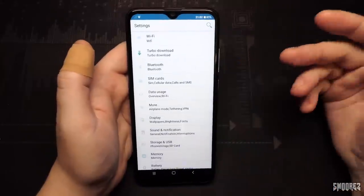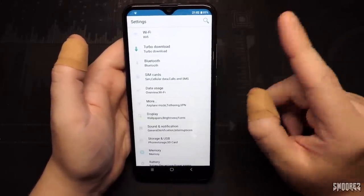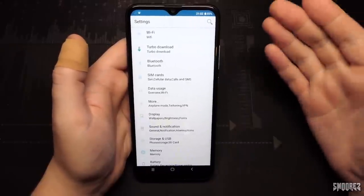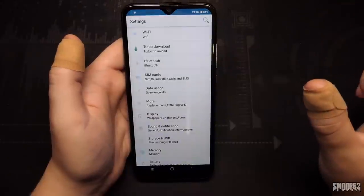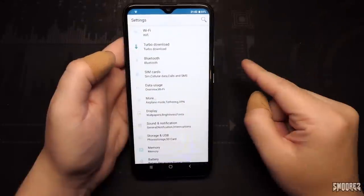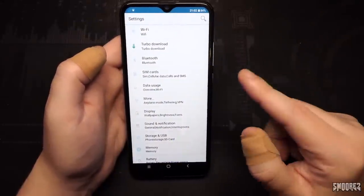So it probably does have 4G, but it's probably like one band and that's it, because both Optus and Telstra done the exact same thing. I try and call it and it says it can't connect to it. That's the only thing I can think of, is that the bands that were shown in the listing, which I'll show on screen, are probably not the case with this. It's probably just one or two random bands that they've chucked on there and went, it's 4G. It's clearly 4G now. Then again, we have 3G still working. Telstra 3G still works. So why that didn't work, I'm not too sure either.